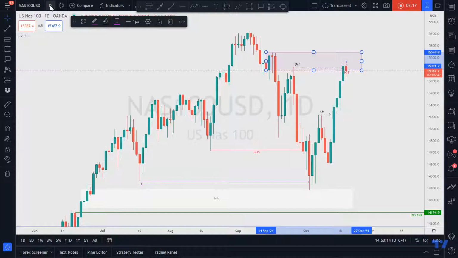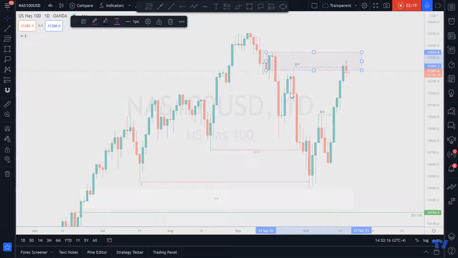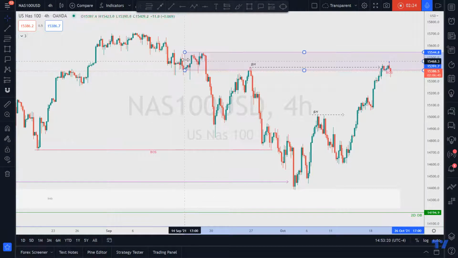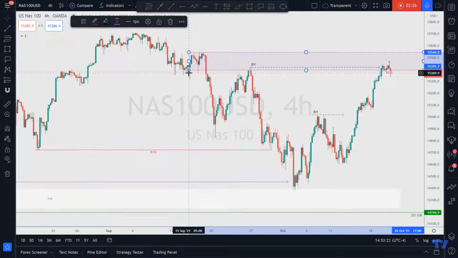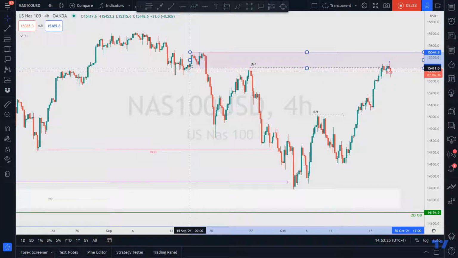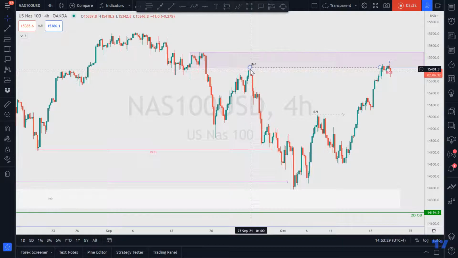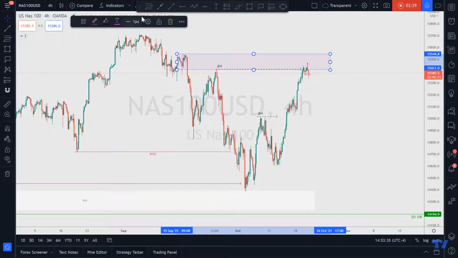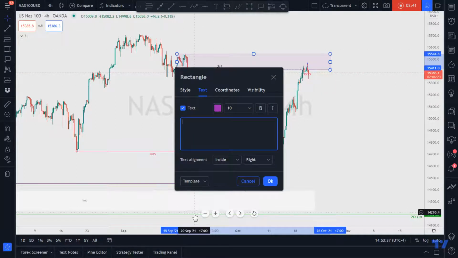So let's go down to the 4-hour and we can refine this order block a little bit more. And this is the way I would do it, right to this point, right? Right to the edge. All right, take it to the edge, right? I can take it to that edge here, right? And we can go on the way down and call this a 4-hour order block. And this is the way I normally mark them. Boom. Right.